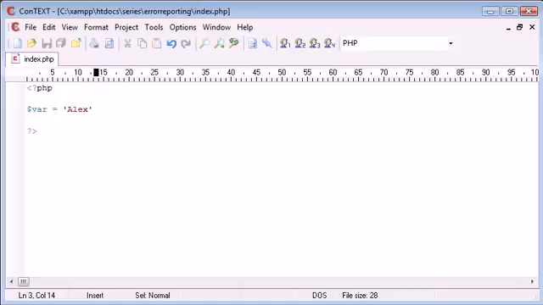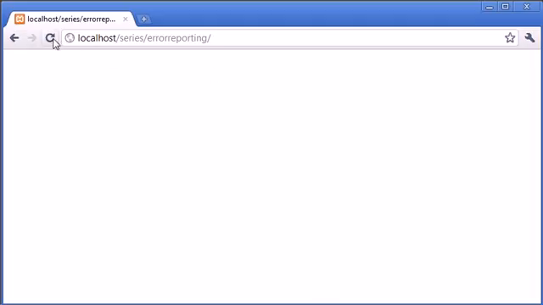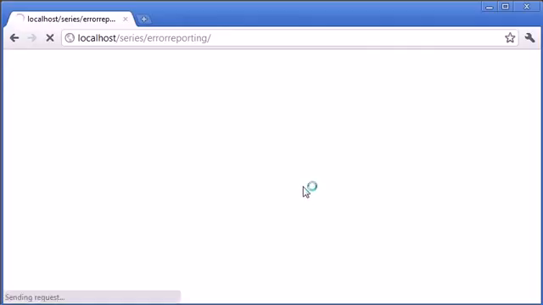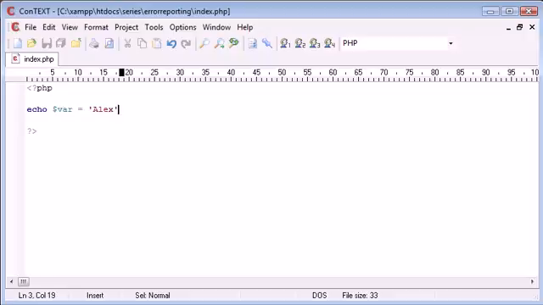So when you're developing, you may find that your code will not run even if you have output outside of your PHP tags. So let's put this into practice in an example. I'm going to refresh my page. Now you can see that nothing has been returned to us, no errors or no output at all. Let's in fact echo this here, and we can demonstrate that we're getting no output whatsoever. Oh, we are. Well, we are because it's the only line in our code.